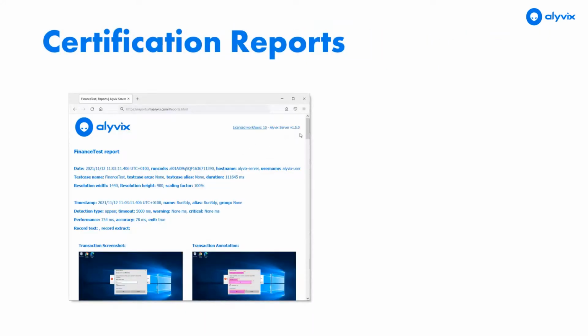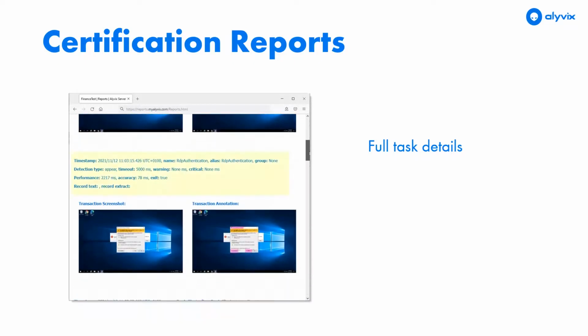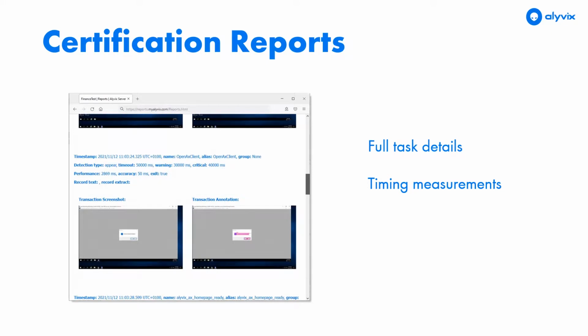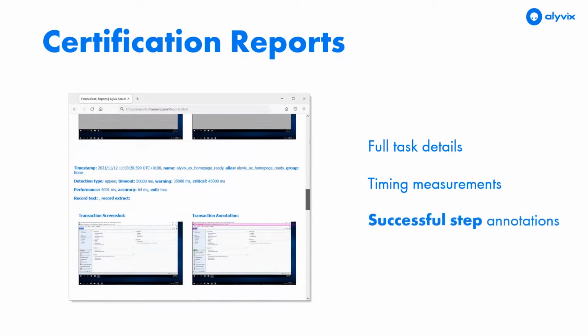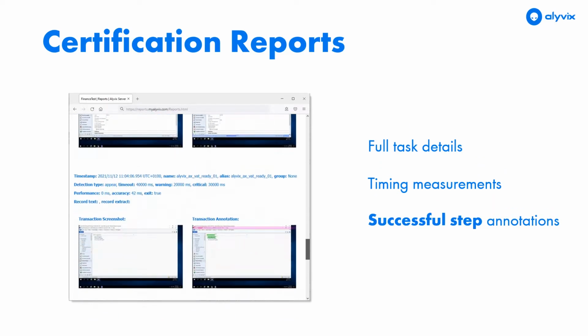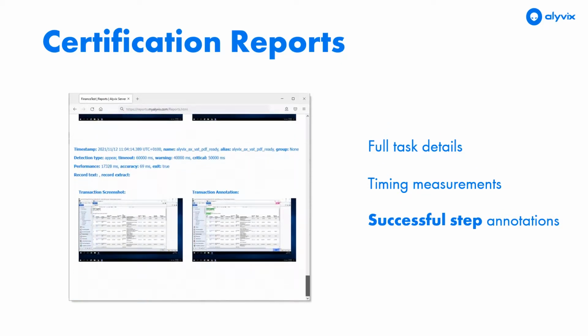The reports that Alyvix server produces serve as permanent records which can certify actual availability and performance over time. They show the total amount of time taken, whether the run as a whole was successful or not, and provide detail on the individual steps. For each step, the report shows its individual timing measurements and screenshots, indicating what was seen at each moment. In particular, it shows what the end user would have experienced when an application was suffering slowdowns or not working at all. If our company uses Dynamics AX as a remote service under a service level agreement, a report with both timing details and screenshots can serve as proof that the SLA is not in compliance.